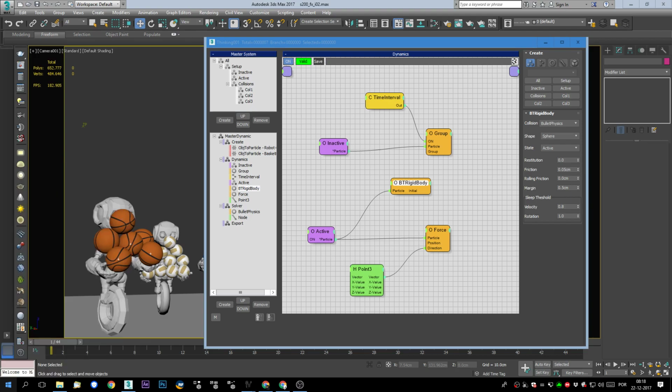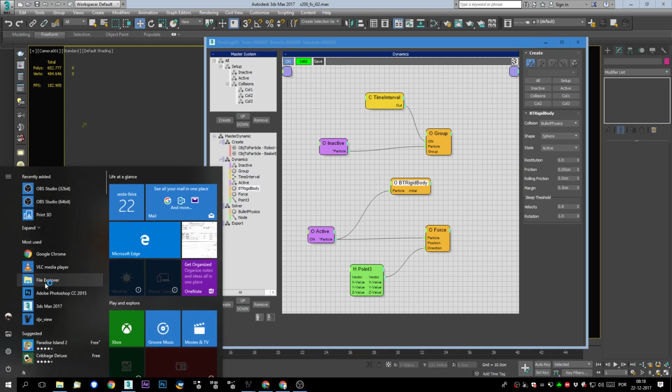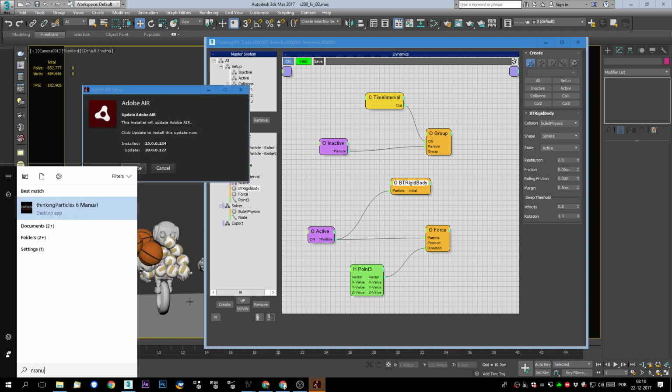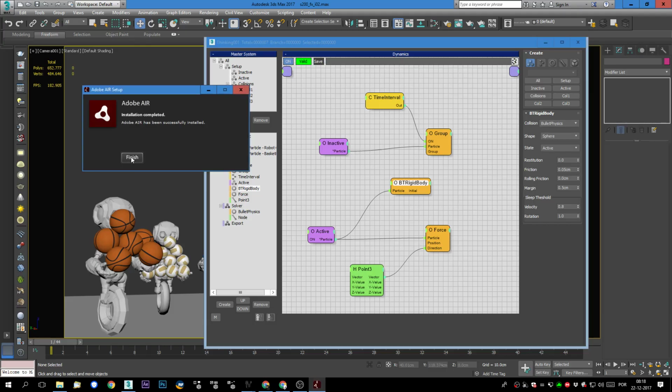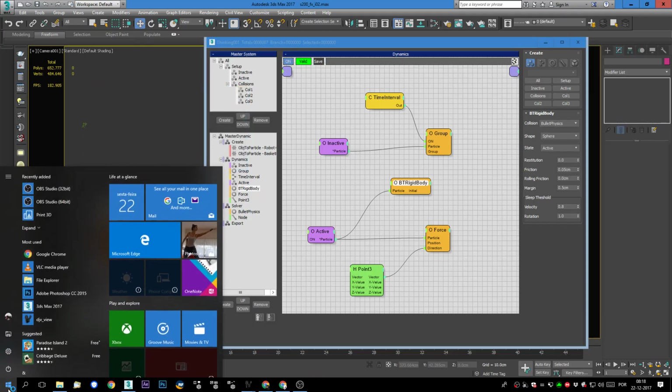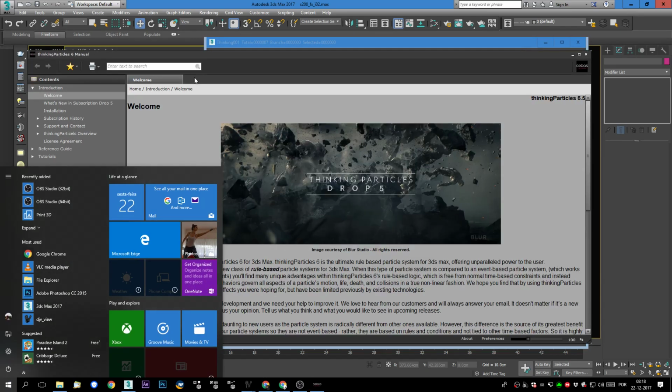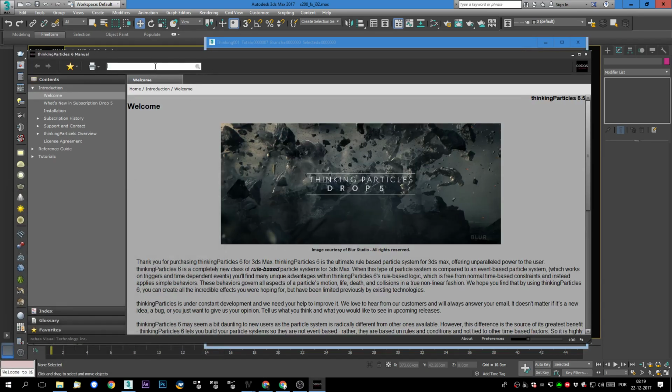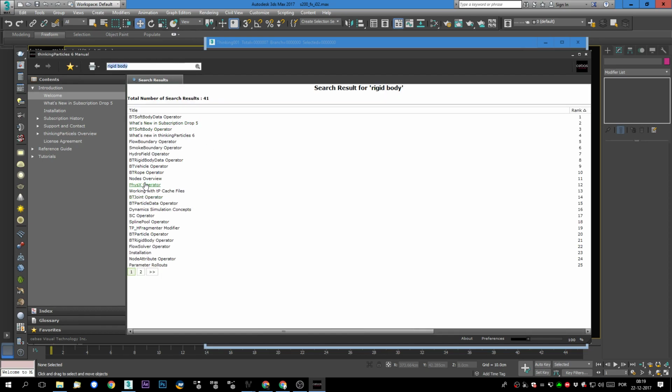Each time I have a doubt or I want to learn a little bit, let me just open thinkingParticles manual. Oh, sorry, I have to update here. Okay, and open the manual of TP. Cool. So here, rigid bodies, right? Let me just say rigid body.